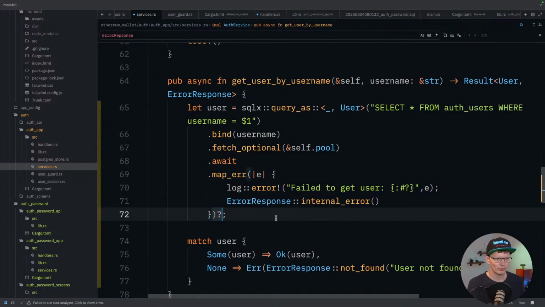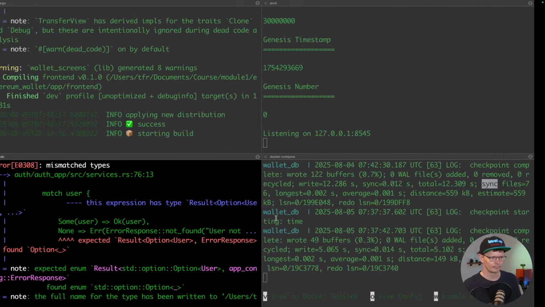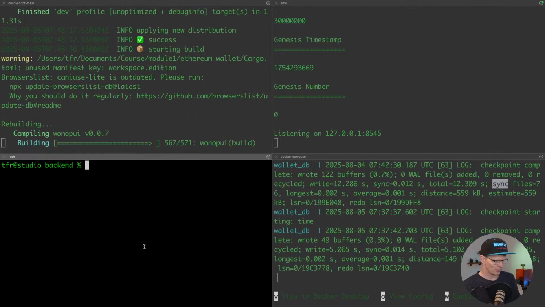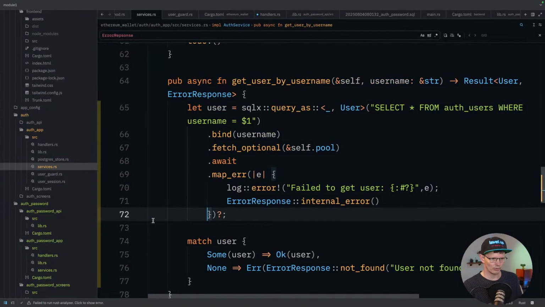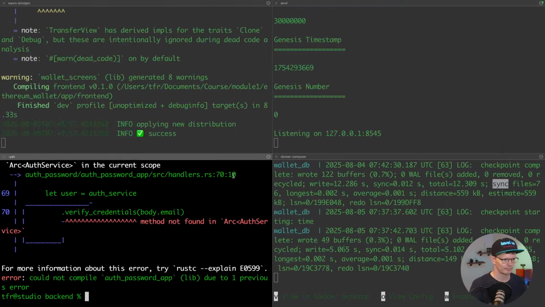Right, we are missing a question mark here. So just as a reminder, the question mark basically means that if the result of this statement is an error, then we're going to return early and return that error directly. Okay.